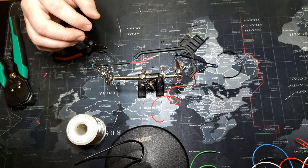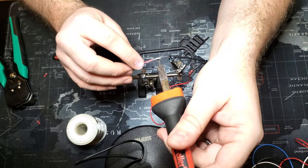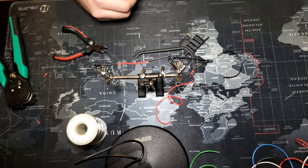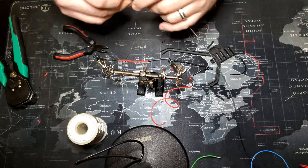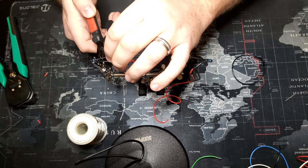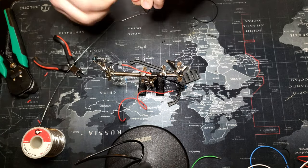Sometimes you can pre-solder the wires — it makes them a little bit easier to bond together when it comes time later. Sometimes you have to use your fingertips to hold the wires together, or a pair of pliers if you don't want to burn yourself. The biggest thing is just patience — double and triple check yourselves. Now here is where we bring the resistor into play.